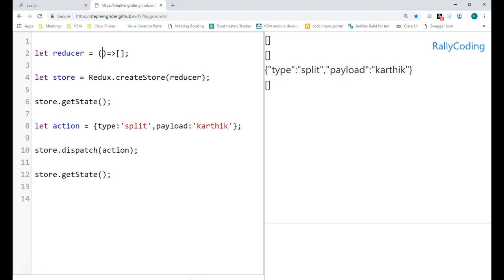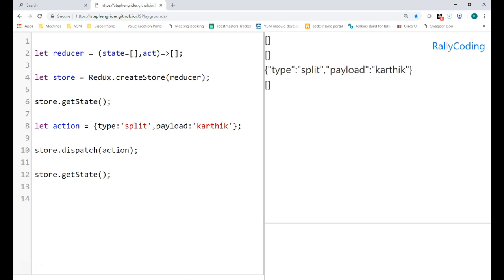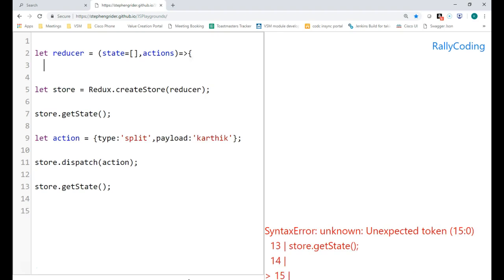So reducer basically has two parameters. It will have the initial state, the state, and the action. Let me write that function.